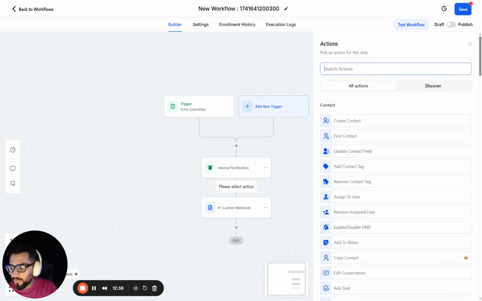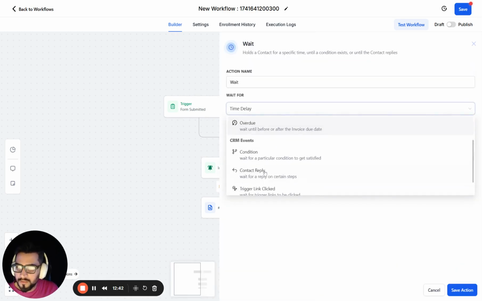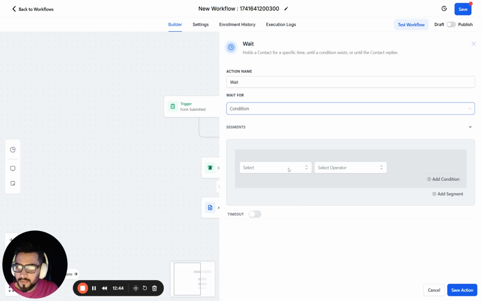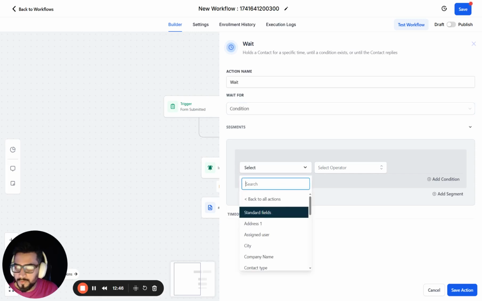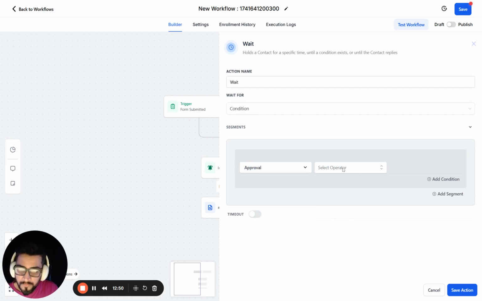Here you will create a wait step to wait for a specific condition to be met, and that specific condition is the approval field we created in the approval form, and we're going to wait for this field to not be empty. And we can have a timeout.